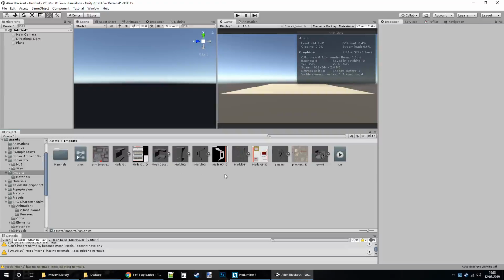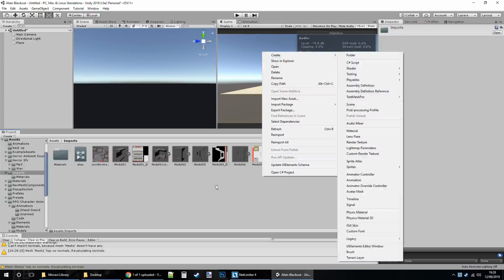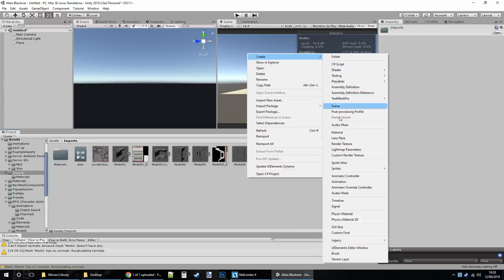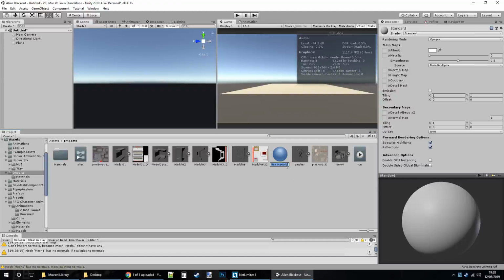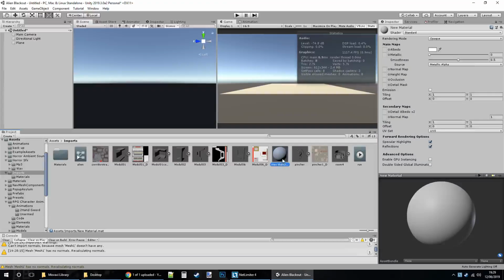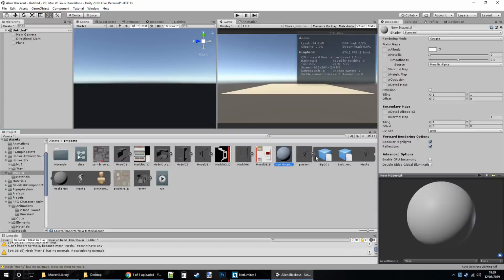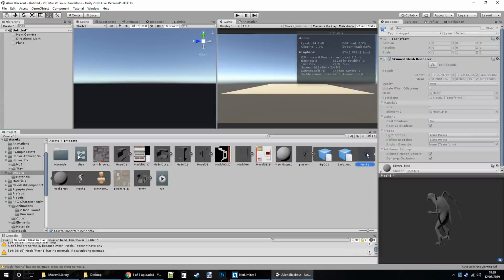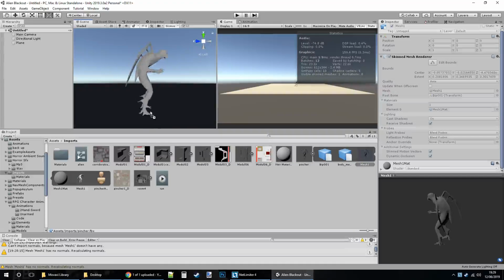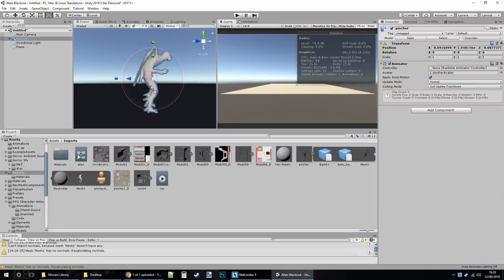But if you have multiple textures, you should create a material. Right click anywhere on the blank bit of the project, go to create and material, and then name it whatever you want to call it. Then just drag your textures into the correct slot and assign the actual material to your model in the mesh of the model. So something like this one here should have this. When I drag it into the screen here, you just drag on the material that you want to use.